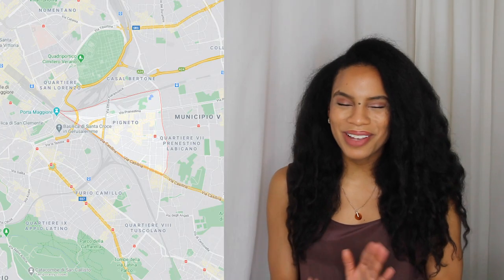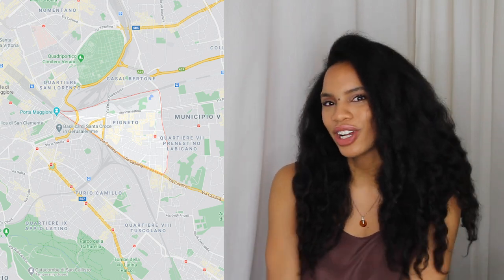Let's move on to municipality 5, called Piñeto. It is an urban area that is very trendy and transforms from café terrace vibes to open-air bars and electronic music at night. It's like the Brooklyn of Rome — hipsters, markets, and really not touristic at all. This is where you find Romans with tattoos. There are traditional pizzerias and trattorias, chill aperitivo bars, and gelaterias. It's more economical and close to the historic center. The pedestrian area of Via del Pino is the nightlife strip, and there is a metro line here — the Green Line or Line C — with stops Piñeto and Malatesta.